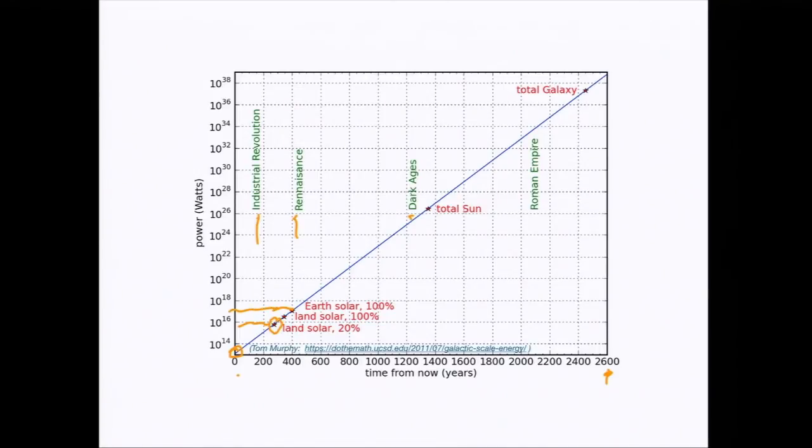Okay, that's that. But now, if I have some other way other than solar power of generating that electricity, so let's say that I actually use nuclear power, and I generate that 10 to the 17 watts. Now I have a problem, because I have 10 to the 17 watts coming in from the sun that's getting absorbed on the surface of the Earth, and I'm generating 10 to the 17 watts with nuclear power, say, and it's getting dissipated as heat on the surface of the Earth. So the Earth's surface now has to come into energy balance with both of those inputs.